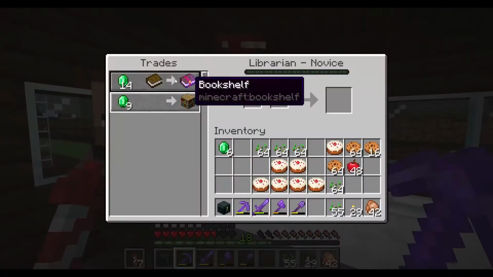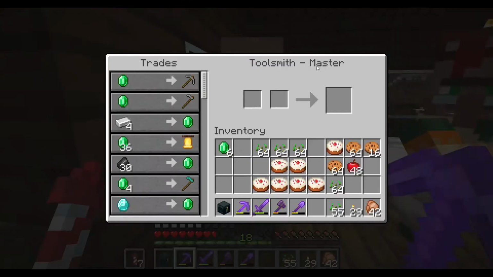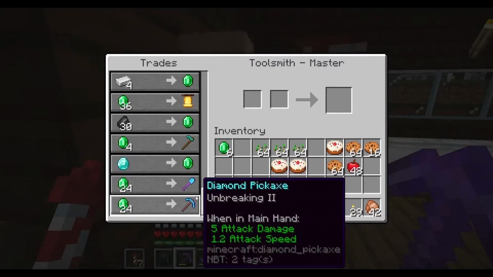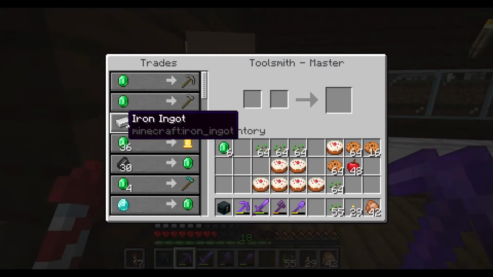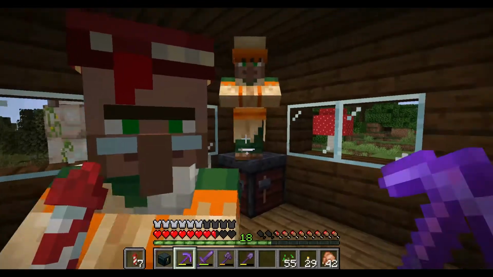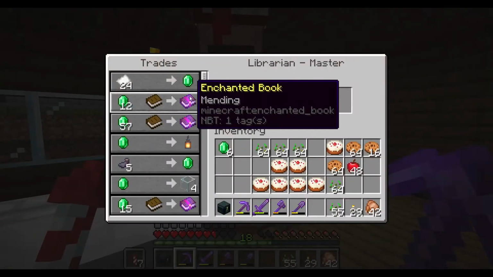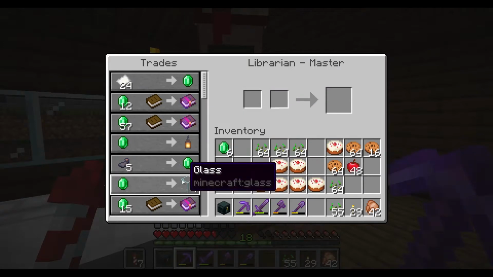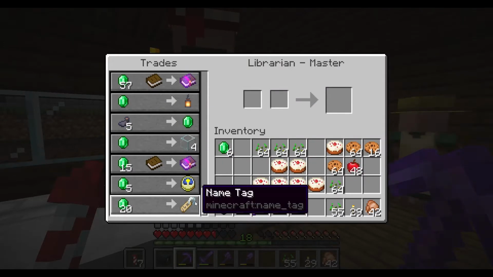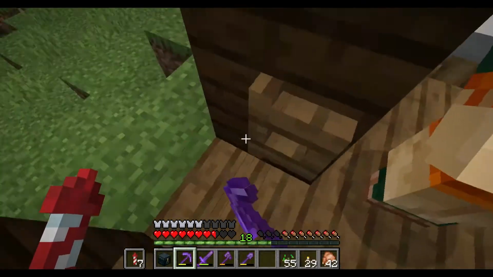We have a silk touch villager. We have a toolsmith master, so we can get maybe some spare tools, and most importantly, we can sell our iron. And then we have a mending villager, and I also have Bane of Arthropods and feather falling. As you can see, my inventory is a mess. But now we have villagers at our base.